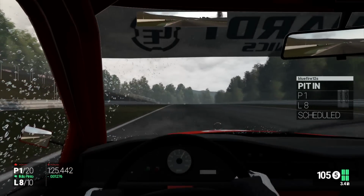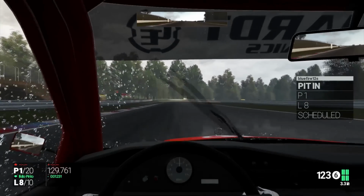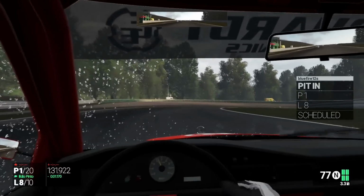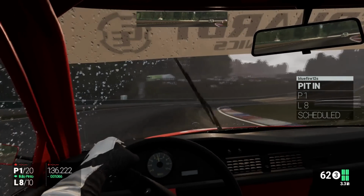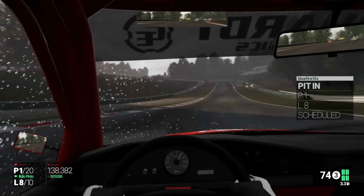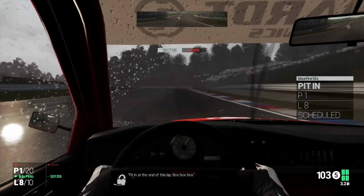Now this corner is a bit unique, that right-hander back there. I think it's better to maintain mid-corner speed coming out of it, just by its nature. But generally, this sort of corner, it's better to straighten the car up sooner rather than later, probably.